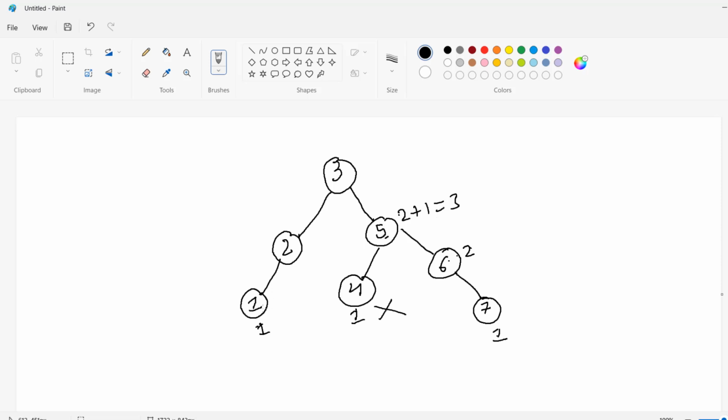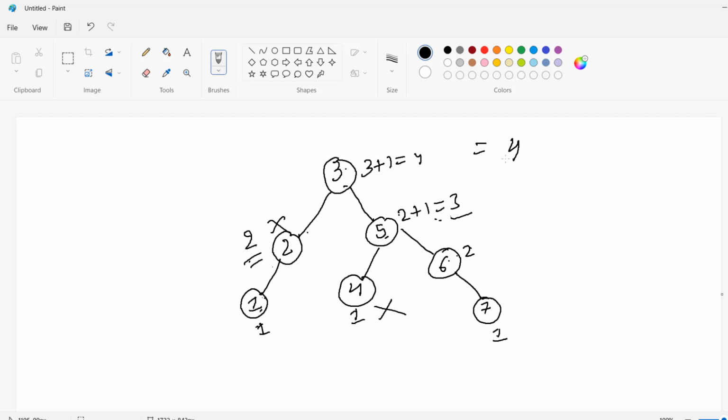3 is the length. Now I will come back to this section, where 1 is there, and it will increment by 1, so 1 plus 1, this one becomes 2. Now 3 is the adjoining node of both 2 and 5. So which is bigger, 3 or 2? 3 is bigger, so I'm going to discard this one and take this one. Again it will reach the top root node section, and here it will become 3 plus 1, 4. So we got that 3, 5, 6, 7 has the maximum number of nodes, that is 4.